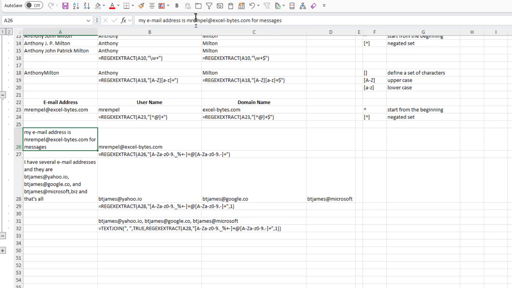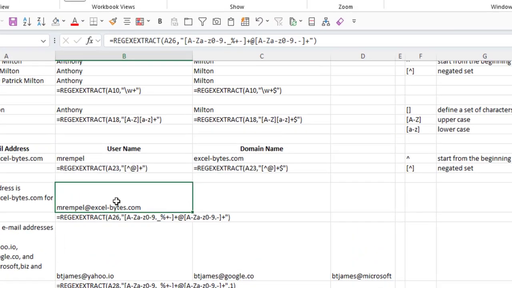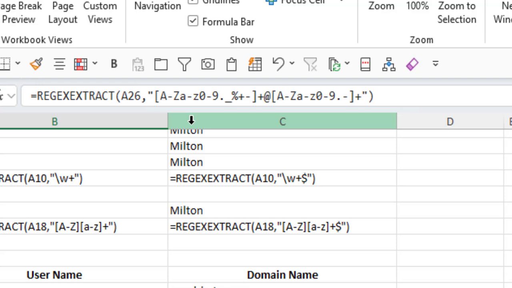So here's an example. I have a small paragraph that has my email address is mrempel@excelbytes.com for messages. And what I want to do is pull out just my email address. So here is the pattern that regex uses. In square brackets, again, square brackets means a defined set of characters.